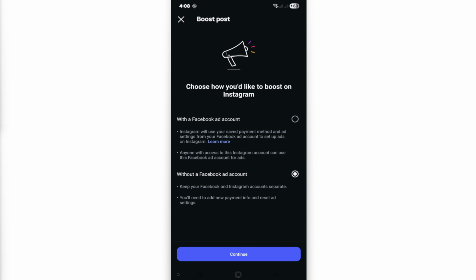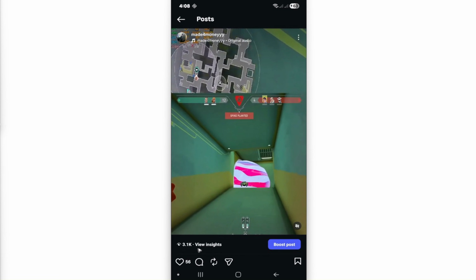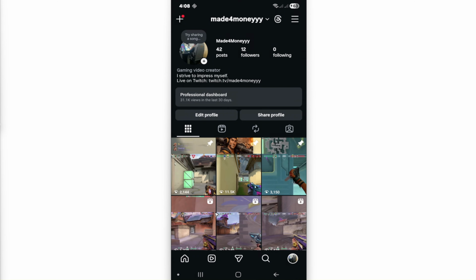Now, if you want the free one or the organic growth option, just make sure that your video grabs attention in the first 3 seconds. Use relevant trending sounds as well, include keywords and captions and relevant hashtags. Post reels regularly to train the algorithm and just stay on topic. If you post gaming videos, just post gaming videos into your account. If you post food videos, well, make sure that you don't mix your gaming videos with your food videos.